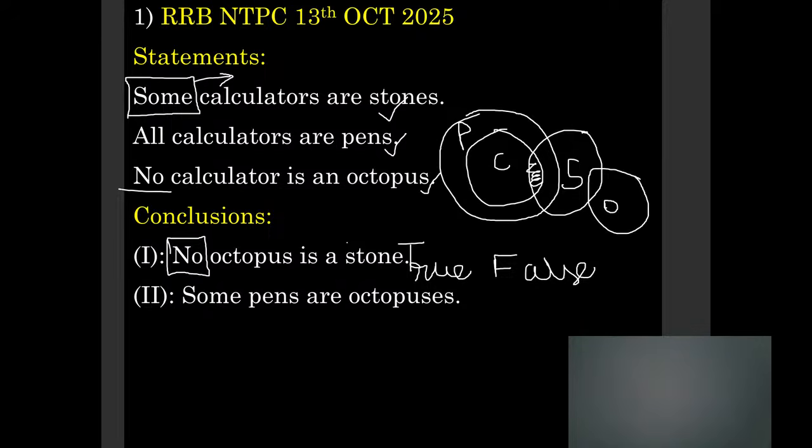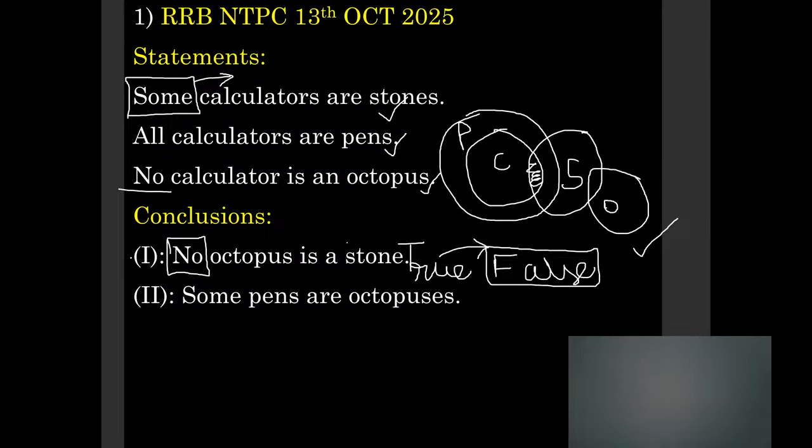As all our statements are true in the given diagram, the diagram is correct. In the correct diagram, we got the first conclusion as false. So as we got the first conclusion as false, based on the rules of syllogisms, whenever you get it false, you should take it false only. It will not be true anymore. So first one is false.